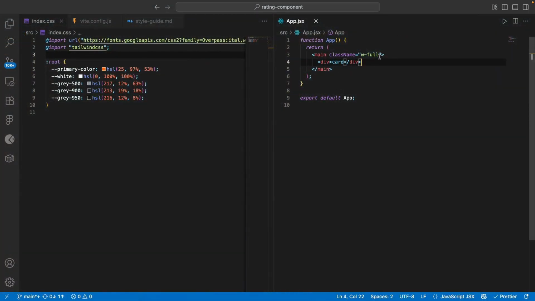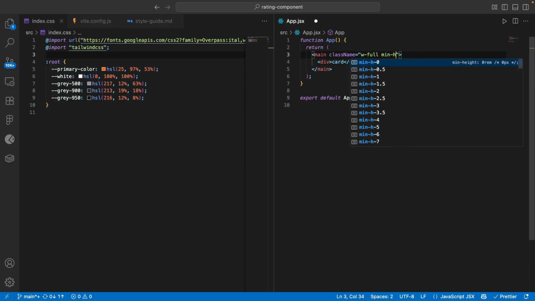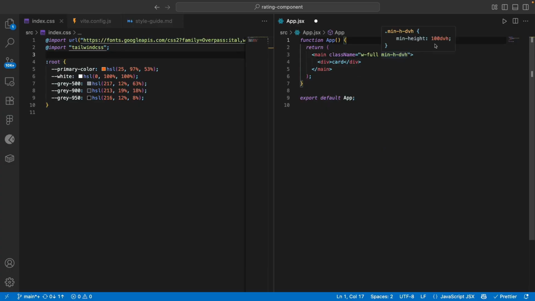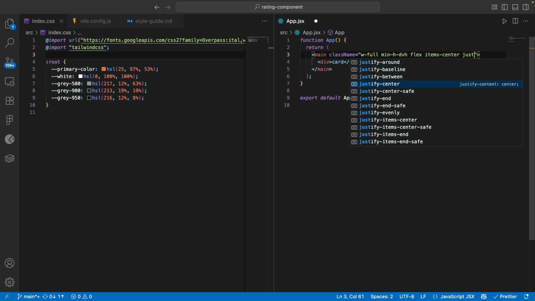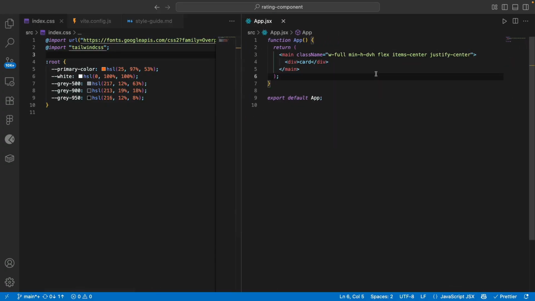And I just give this width full. So let's set the minimum height, because this is going to be the container that has everything. I'm gonna say dvh, which just means the device viewport height. As you can see, this is how you would write it in CSS. You have the name, maybe you're calling this container or main, and then you select minimum height 100 device viewport height. That's the same as viewport height, but I like to use the device viewport height. Perfect, and we're gonna set that to flex, items center, justify content center, so that we can center everything.